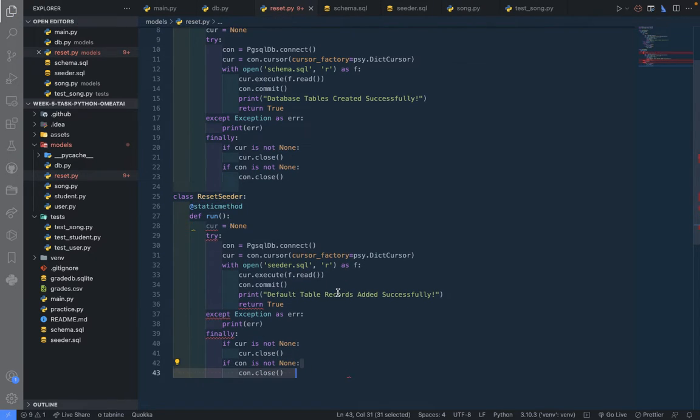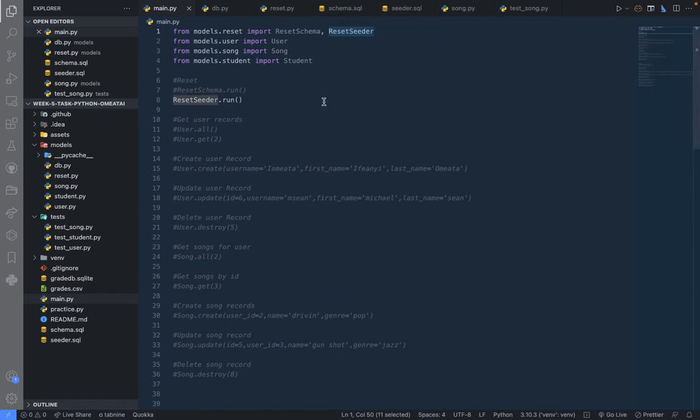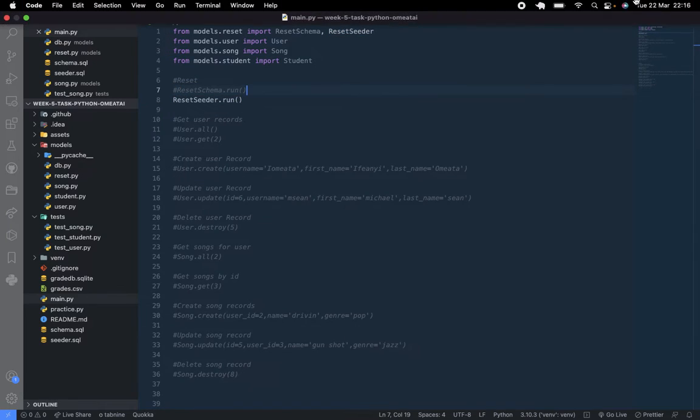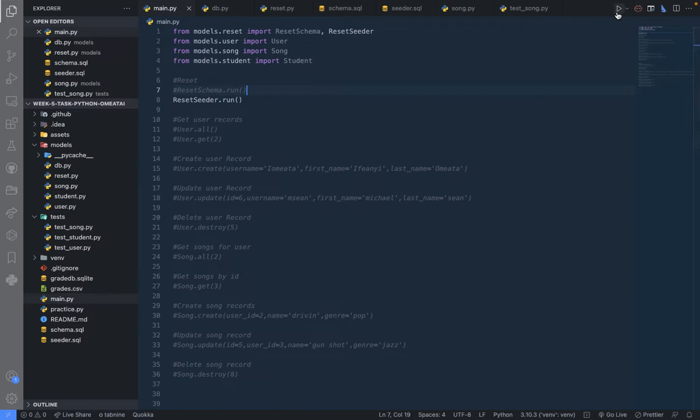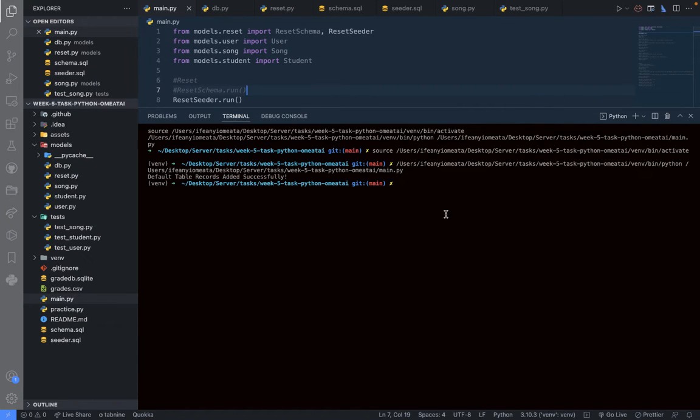We are going to run reset cedar because we actually want to insert the values. I've done something wrong there. All right, let's run that: reset cedar dot run. If you can see here, it says default table records added successfully.